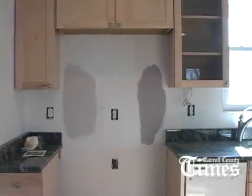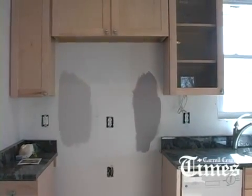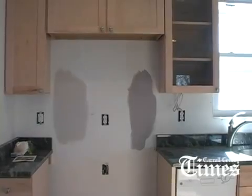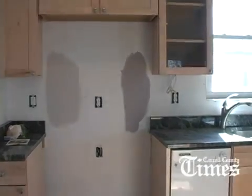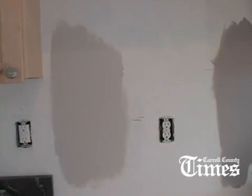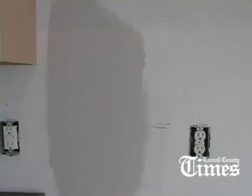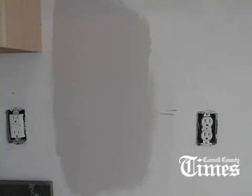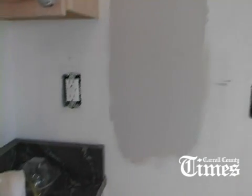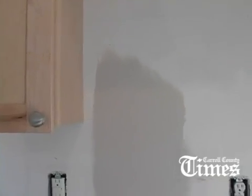All right, and I did one more paint sample this week, and I think we might have a winner. To the right, you'll see the one that turned out a little too purpley. It was supposed to be a beigey top. So I went and got another one. This one is called Gray Ghost, and I think it's a gray beige top. Josh thinks that there's some purple still in there, but he's okay with it. And I think it looks good with the countertops, good with the wood, looks good at the fireplace.